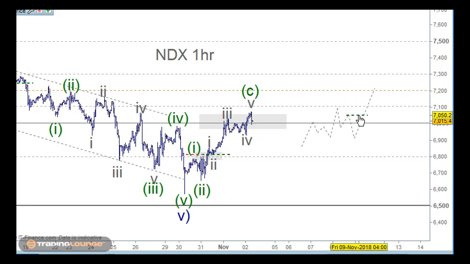Then we can also bring it down to this one here, and of course you can bring it down to a little one just on this one here. As this starts to move up and find support there, you can go that way, or you can just draw a line through there. There are many roads to Rome, so to speak. But the important thing is that you're getting your timing right, so being on the right side at the right time. And this particular thing here is really simple to understand, and it's always got a very high probability of success as well.